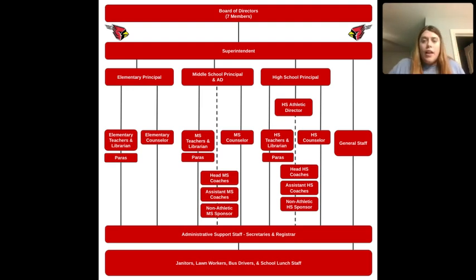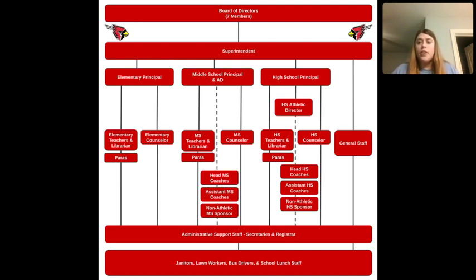And then below our principals, we have the teachers and the librarians, and then we also have the elementary counselors and the middle school and high school counselors. So we get paid all around the same. We need similar degrees to be able to hold those roles. Most of those hold a minimum of a bachelor's, but you can always get a master's like some of us, but mostly you need a bachelor's to be in that position.